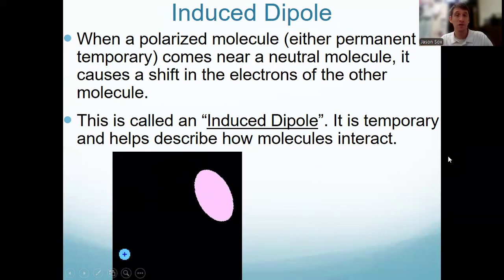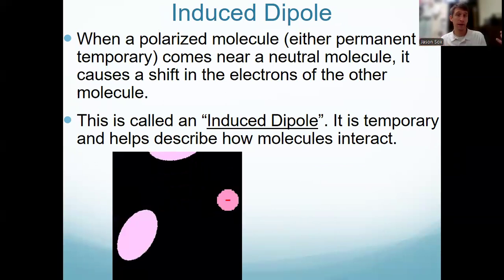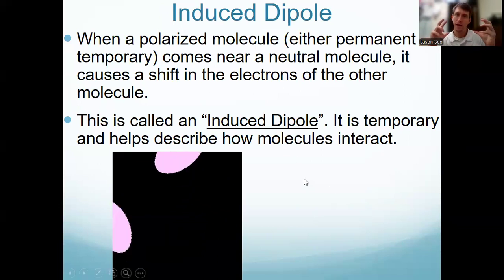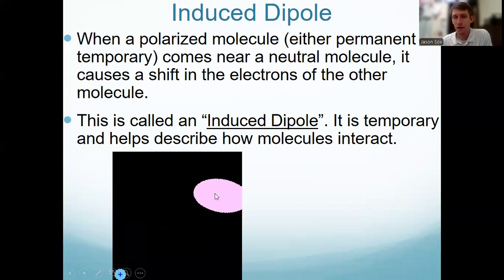When I think of the word induced, I tend to think about my kids in labor, right? So for my second kid, Anna Kate, they had to induce the labor. What that means is that they sort of had to start it a little bit earlier. They sort of gave my wife some medications that started the process or created that labor process. And that's kind of how I think about these molecules.